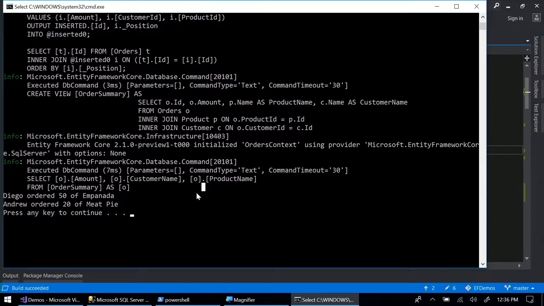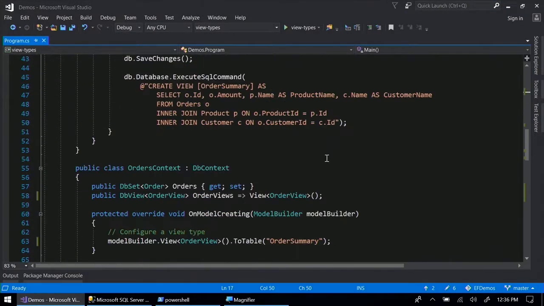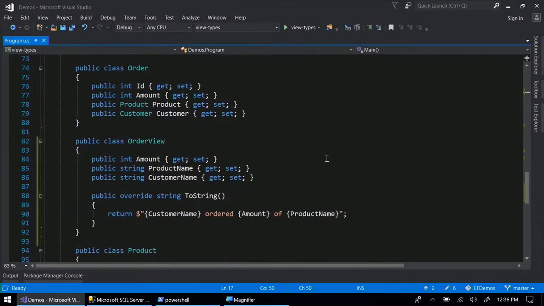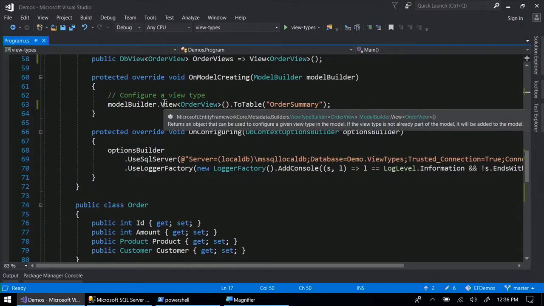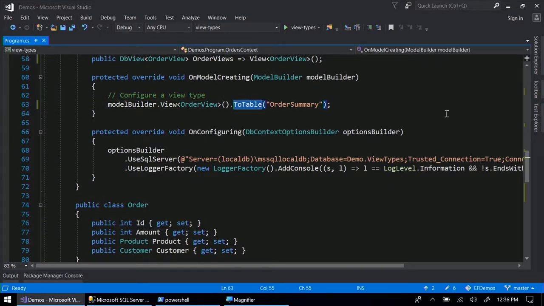Yeah. Another thing that we are thinking about doing for view types, an orthogonal feature that becomes very useful with view types, is the ability to have a defining query on the model. That means that when you are defining an entity, for instance, a view type, or it could be a normal entity, you can also say, okay, instead of mapping this to a table, use, let's say, this SQL to create an instance of this. Like, don't go through that table, just use the SQL that I'm giving you.